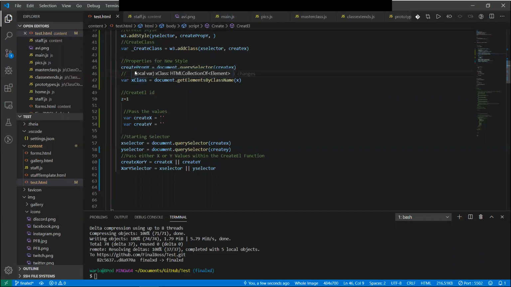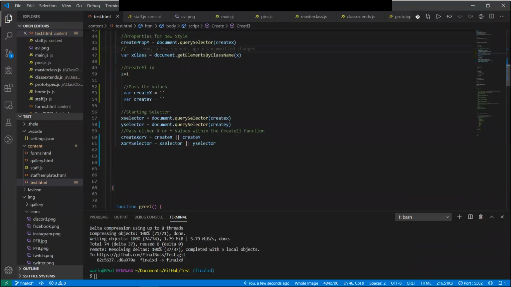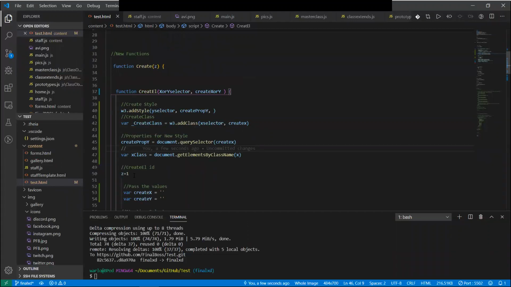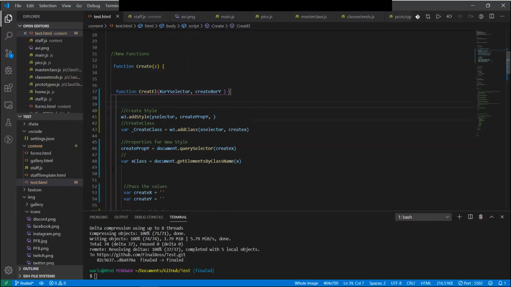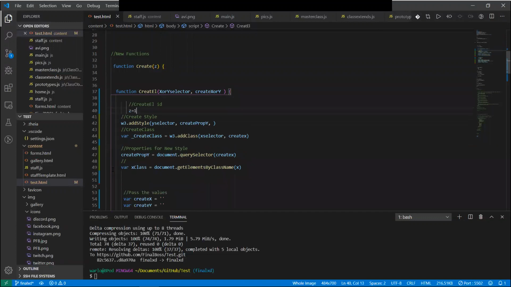After I pass all the properties, make all the arguments, and do all the lines of code, what am I going to pass this to? What am I going to return this? That is the question. How am I going to return all this?